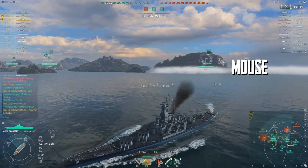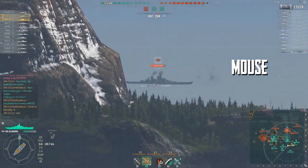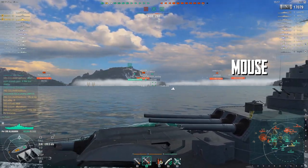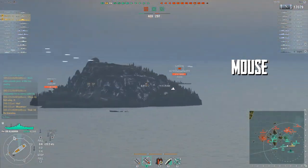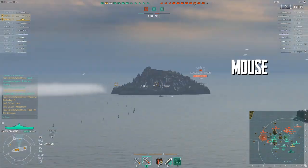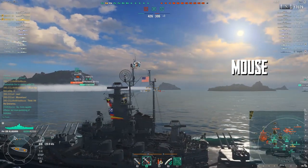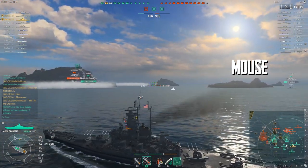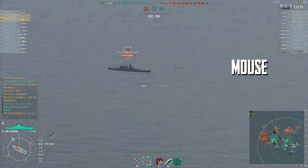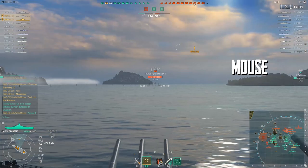The battle is going to happen there, that's where everything unfolds. The Alabama really has the ability to do some great things — you just have to be open to it. I feel like there's been a lot of negative press revolving around the Alabama lately, and the purpose of this double-vision round between two Alabamas is just to show you that you can have great rounds in this ship.